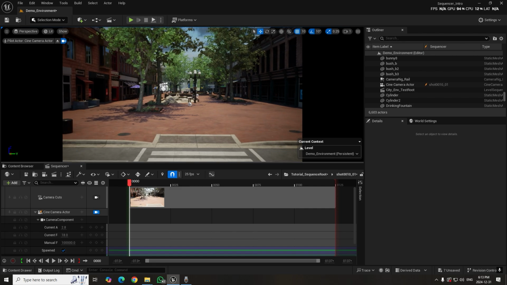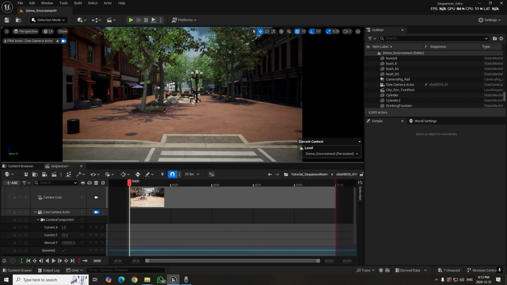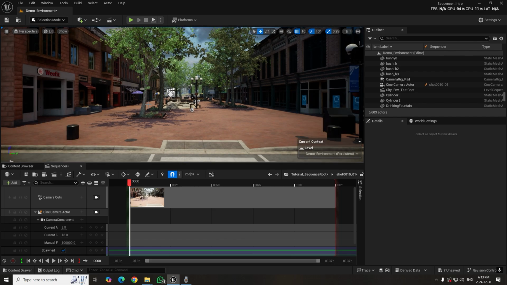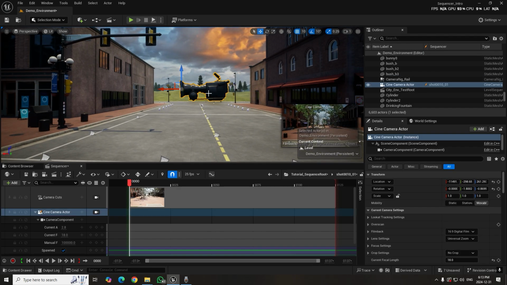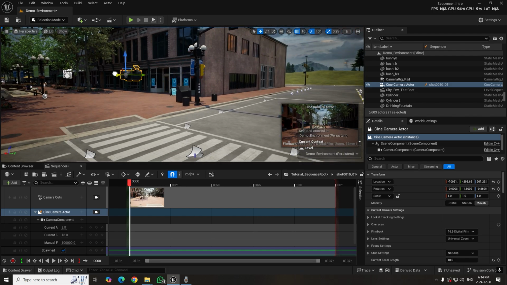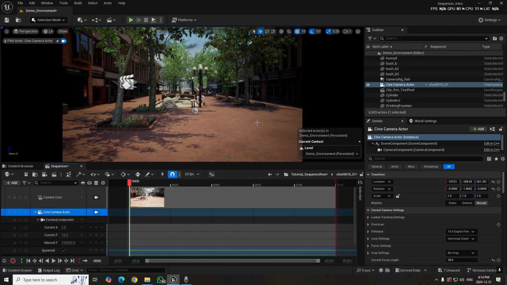But to see what the camera looks like, or where the camera is displayed in our environment, we can create the eject button here, and we can see the camera here, and we can select it and move it all around, and we can see through this little tab here what the camera is looking at and what it is viewing. Okay, so if we want to animate this camera, we can pilot it again and see how it looks.